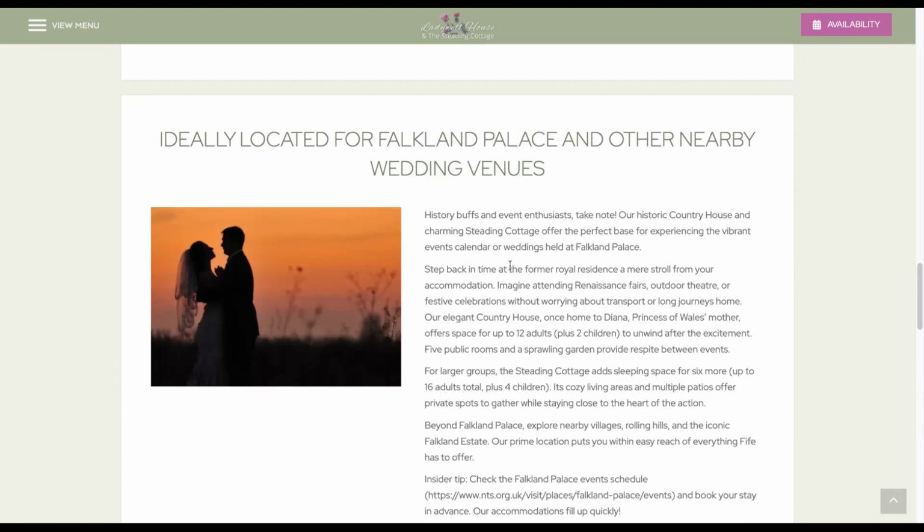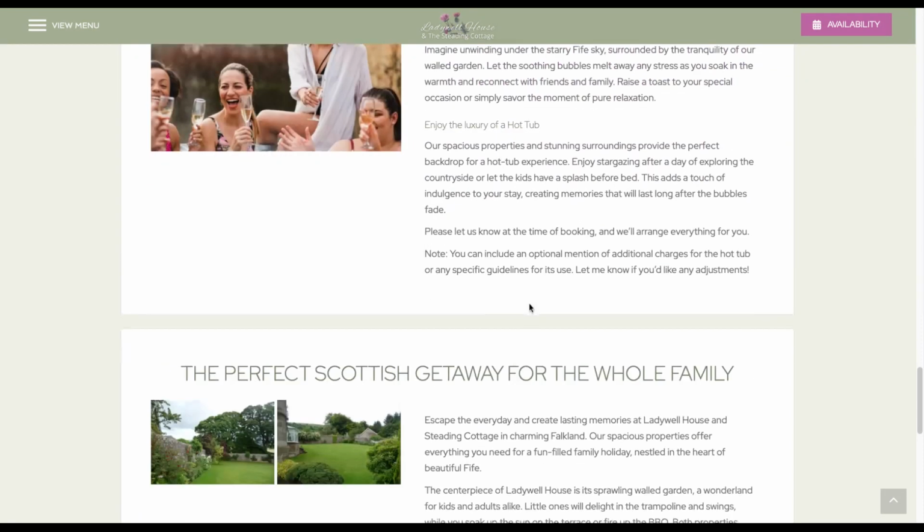All that content is the same as on the individual page, so that people on a mobile phone can just scroll on down and see all the fantastic reasons why they would choose your property. And this is a landing page, as you can see, for Falkland Palace. For this accommodation, a lot of the guests are there because they're attending a wedding. So having a page about that is fantastic. So that's one thing.